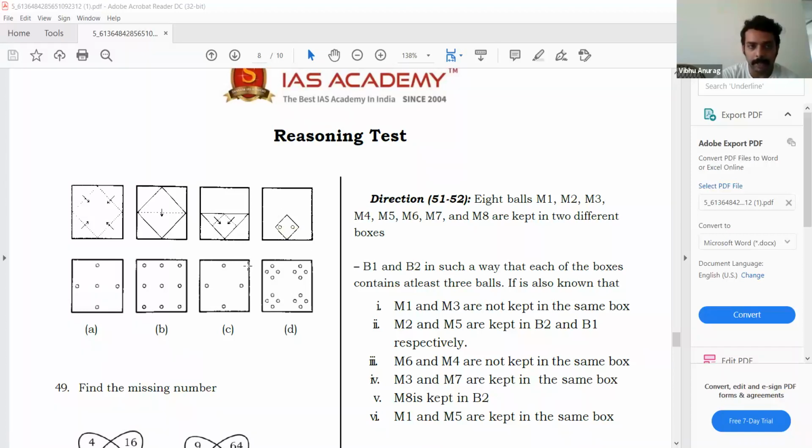I don't know if you'll have that much time in the exam, but if nothing else works, you can do that. Just take a paper and fold it like this and use your pen or pencil. But I'm not sure whether you'll be able to do that, so this is more of visualization. You reopen it diagonally, then horizontally, and then again diagonally.